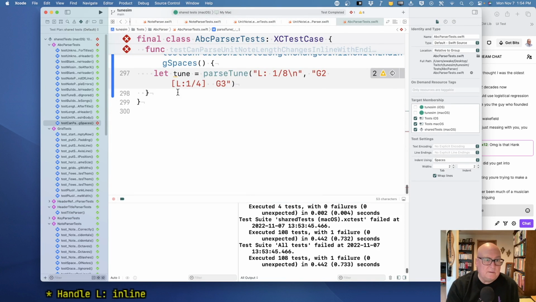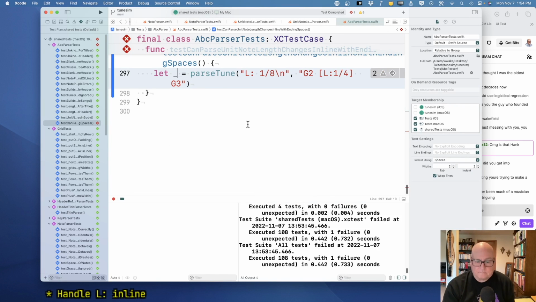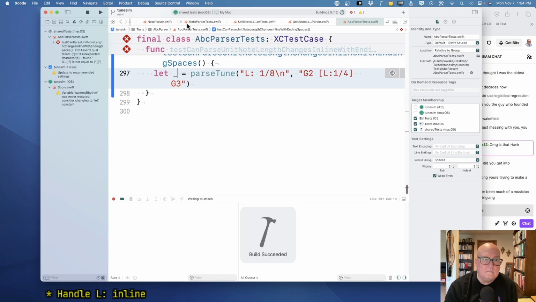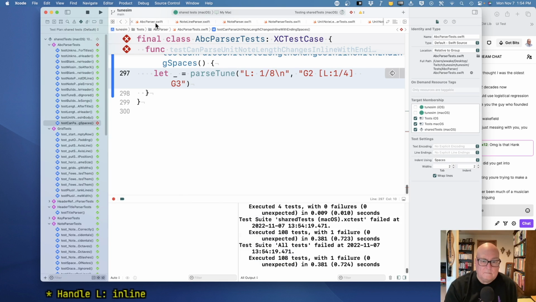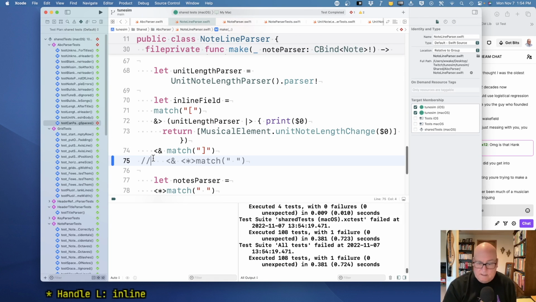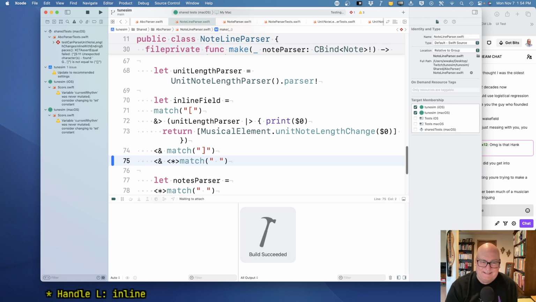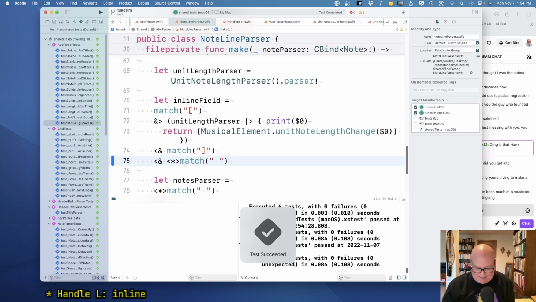We will ignore it. Okay, it fails. Now I put this line back in and it passes, I hope. Okay.